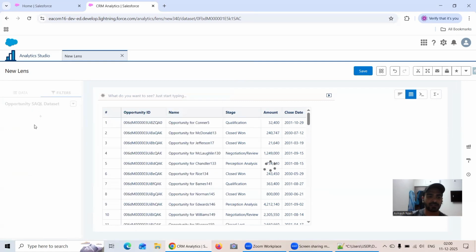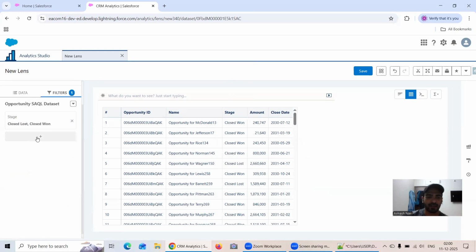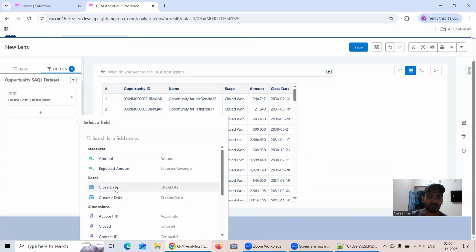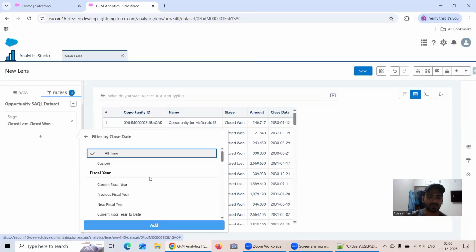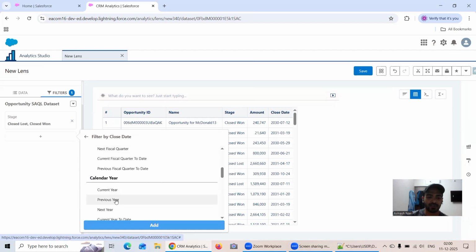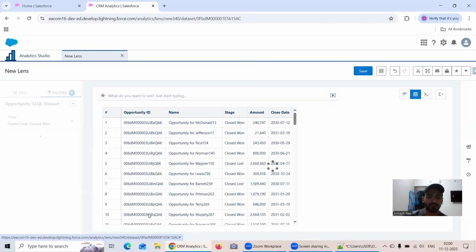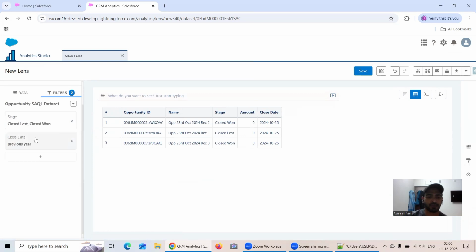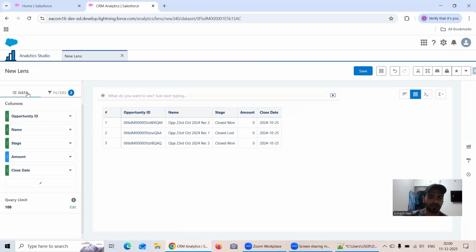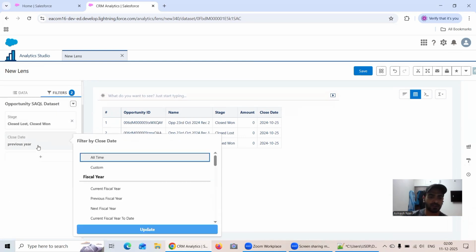Let me add this, and maybe let me add something related to close date. Let me go for previous year. Okay, that is fine. So I'm getting these four records, or I'm not sure.